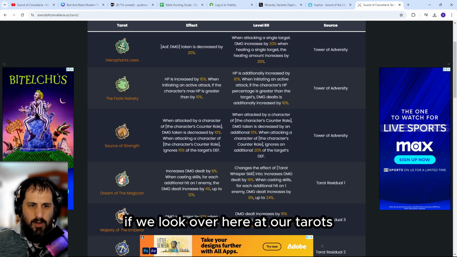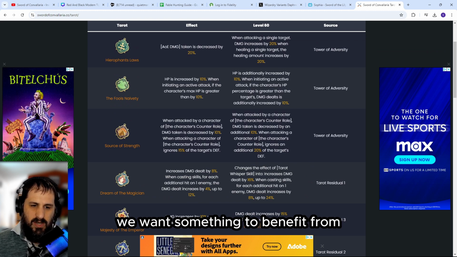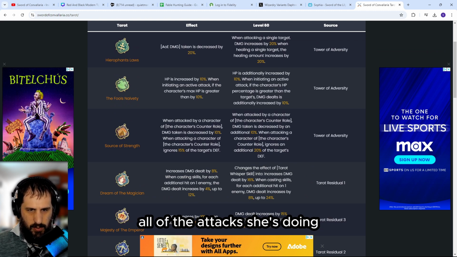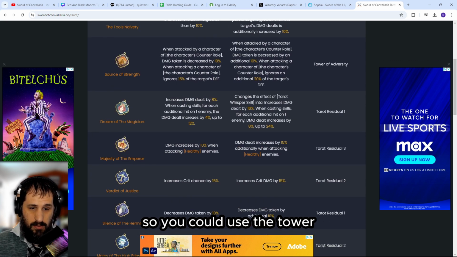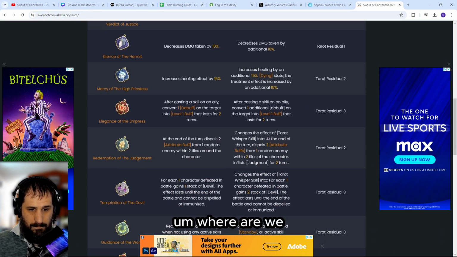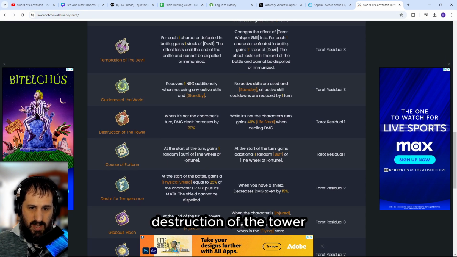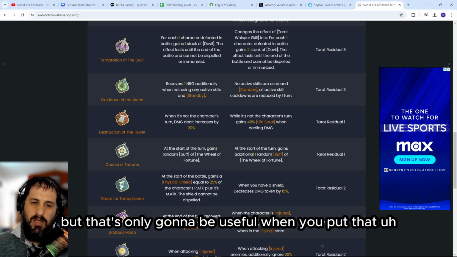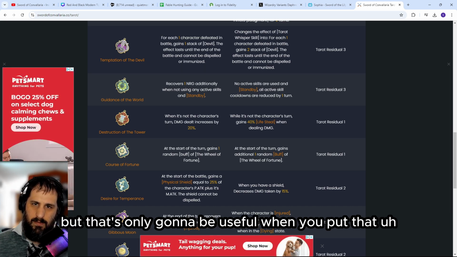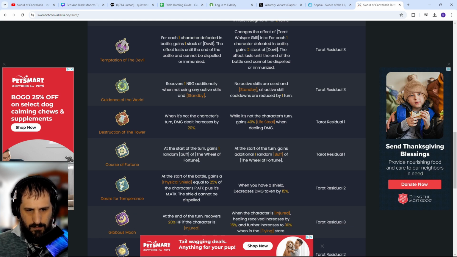And if we look over here at her tarots, we want something to benefit from all of the attacks she's doing. Some of them will be off-turn, so you could use the tower. Destruction of the tower. When it's not the character's turn, damage dealt increases by 20%. But that's only going to be useful when you put that support skill on yourself.